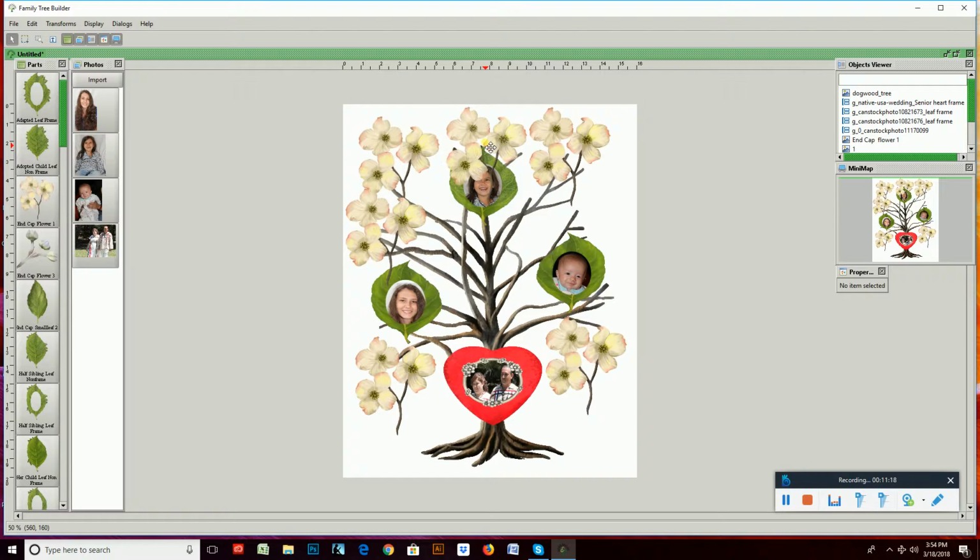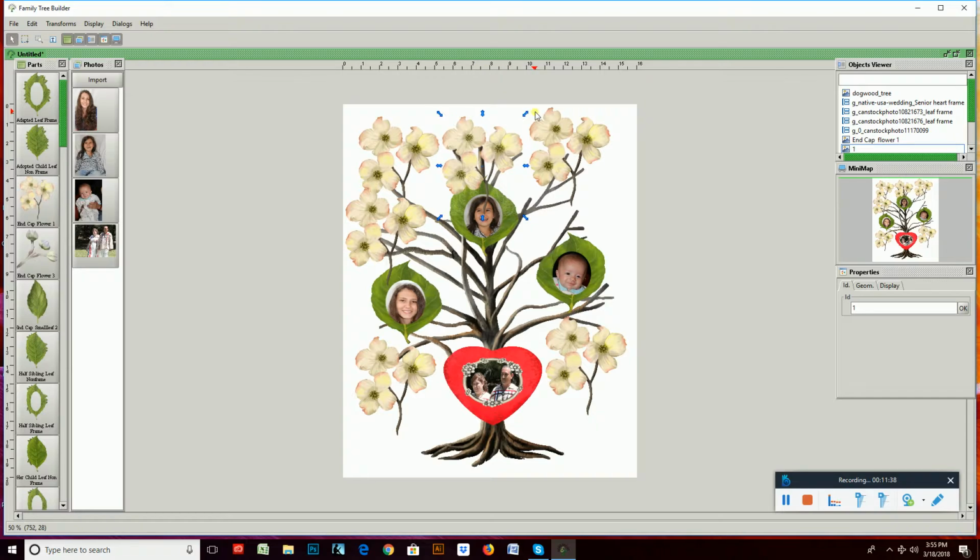So the first thing we're going to do, we're trying to cover, let me pull that down. First thing we want to do is cover the ends of the limbs. So in order to do that, we'll move and we'll stretch this flower. Okay, that's got it.